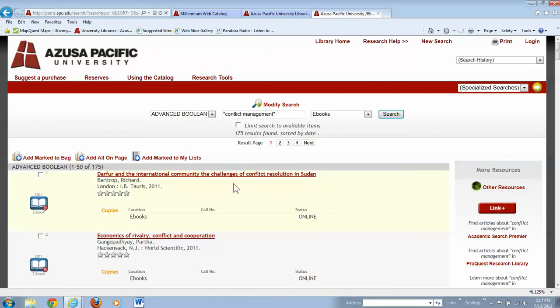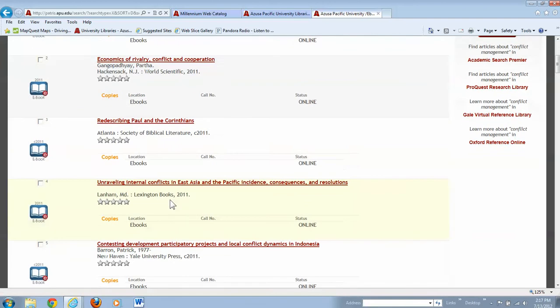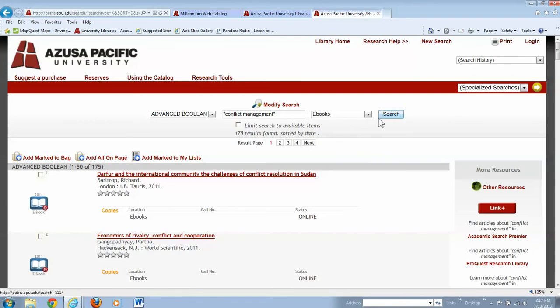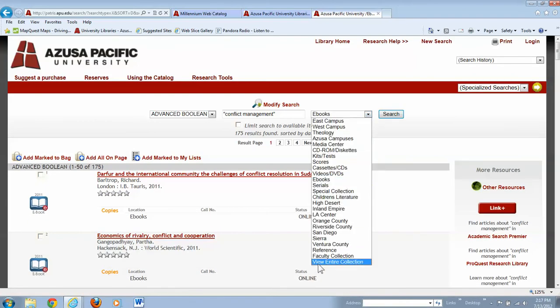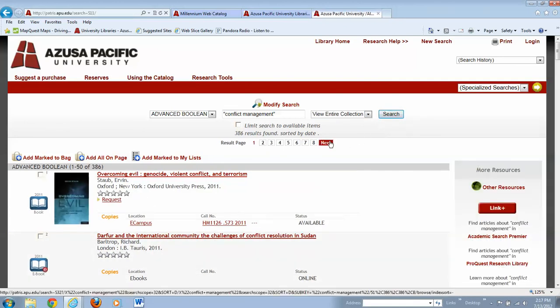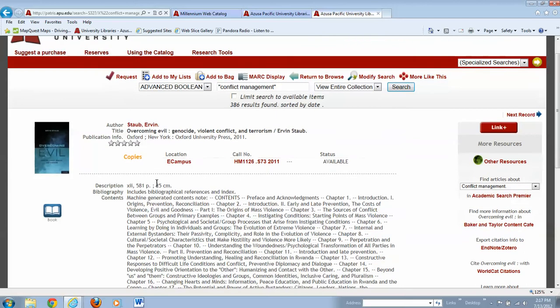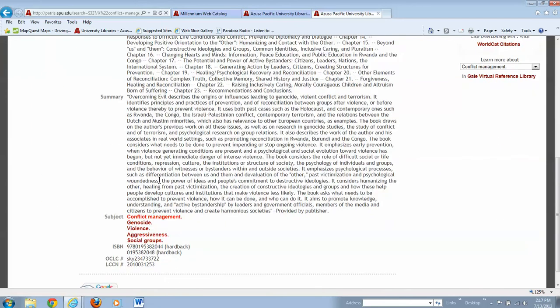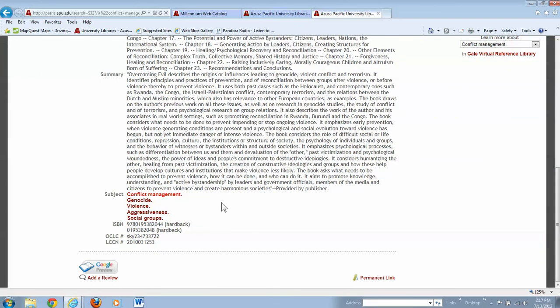Let's change this first from ebooks to view entire collection. And let's click on the first record, the same one we had earlier as our example for looking at the subject heading conflict management.